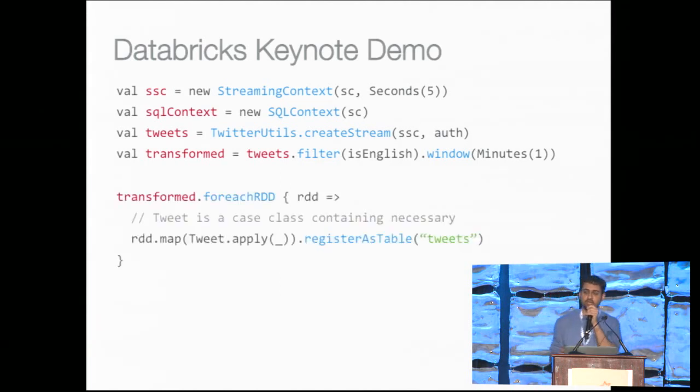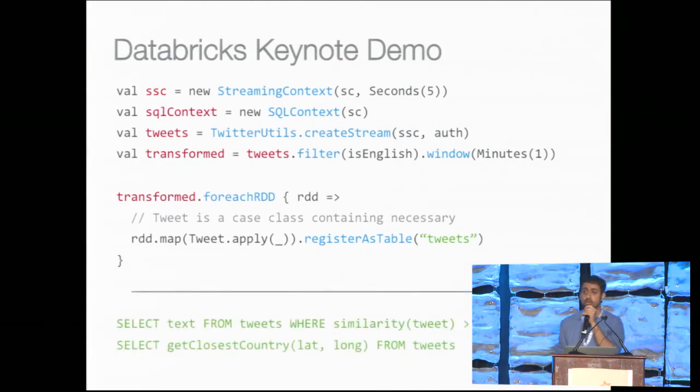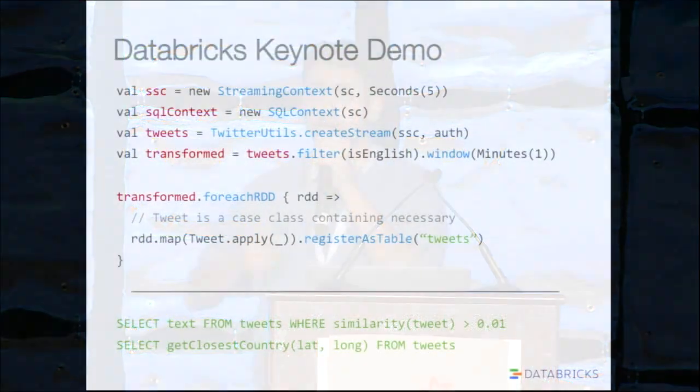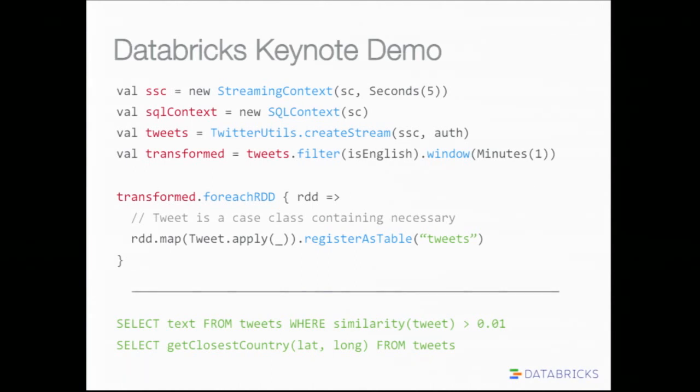After that, for each RDD, we registered the RDD as a table in the SQL context. As the DStream was running, the last 1 minute of tweets was registered as an ever-changing table in the SQL context, which allowed us to finally run SQL queries on the last 60 seconds of data. That was the magic that you can do in open source right now, minus the visualizations and stuff. This shows how easy it is to combine the different components, streaming and Spark SQL, all of it together.